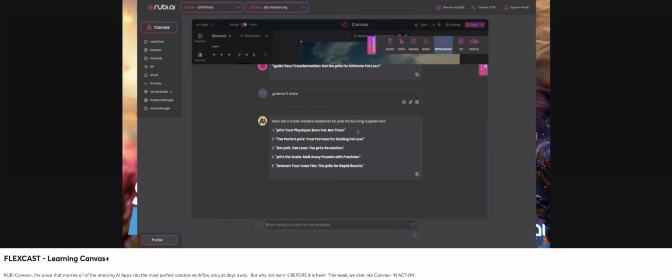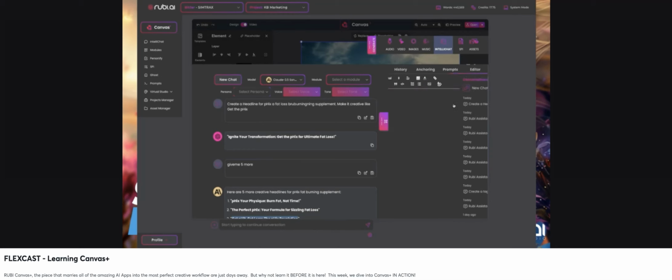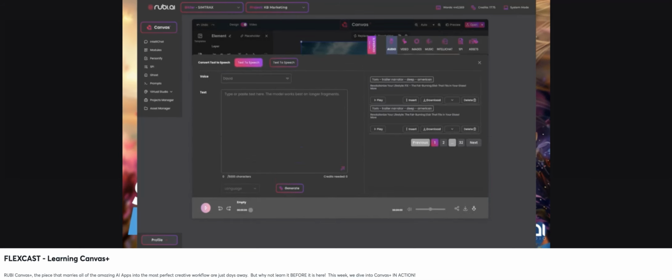So now that I have this on Sonnet, I like this one right here. Maybe get fit, get lean, the Fix solution. And I like the way it's kind of using that PH to kind of fit into it. That's great. I like that. So I'm just going to copy that. Okay, I love that. Now I have this, and I could go in and keep using my editor and build all these out. But really what I wanted to do is get this because I want to cut the audio for it that I'm going to use in the video.